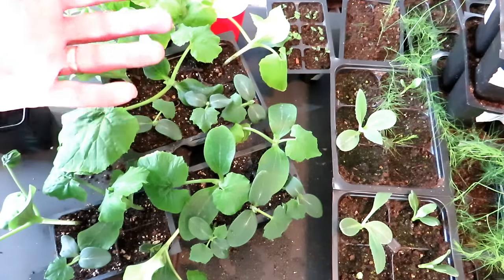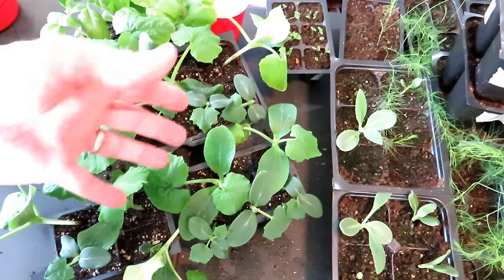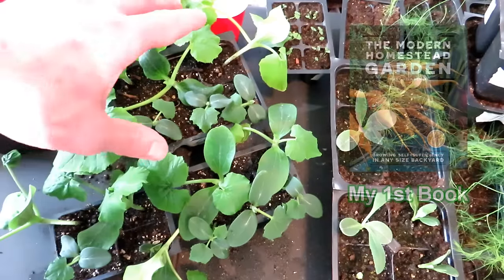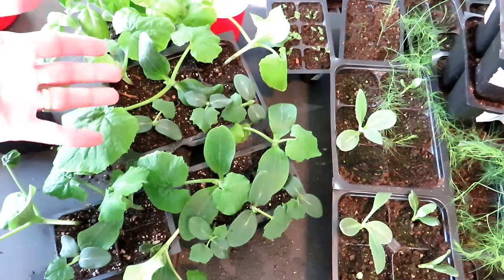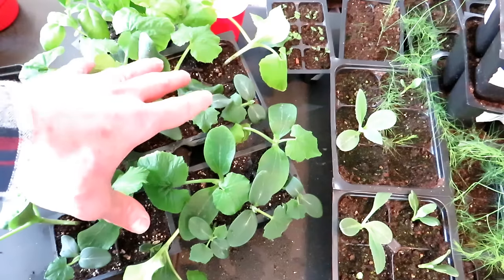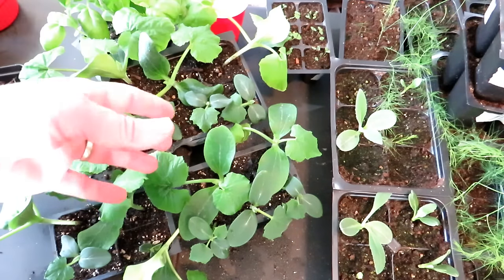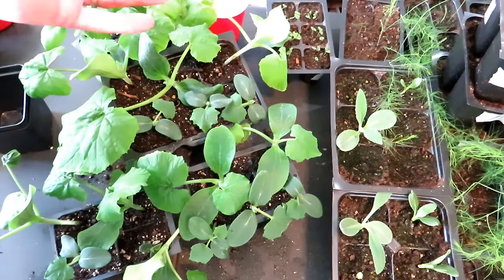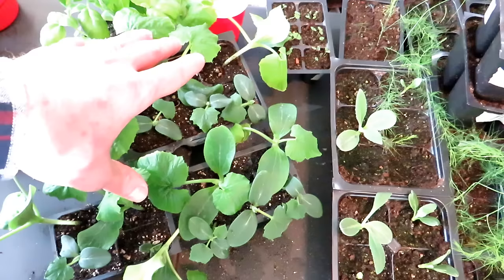I'm in Maryland Zone 7, and our last frost date is usually May 15th. We don't typically get frost in May, but if I have to protect these plants one time for a freak night of cold, that's okay. Generally speaking, in May, things are going to start to warm up. I'm going with May 15th as my last frost date, and I'm going to count back four or five weeks from that date — starting these around the middle of April. I only really want that three to four weeks of upper growth. You can get by with five weeks, but when you're getting into six, seven, eight weeks of growing in these containers, the roots get constrained, the plants are going to flower, and you'll have plants that take longer to thrive. They'll survive, but you're going to have bonsai plants — because they move from growing roots and leaves to wanting to flower and fruit. These only need, and I want to stress this again, really about four weeks of growth inside before you get them outdoors.